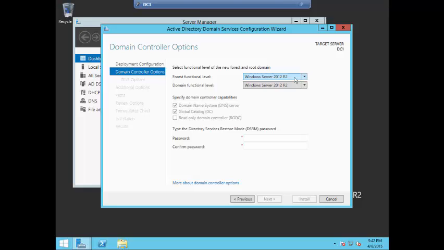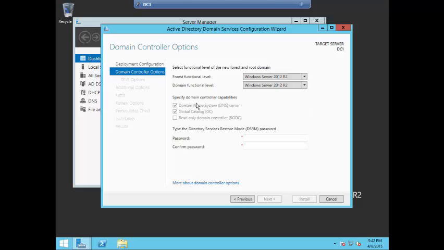So if you have a Windows Server 2003 edition in your domain, you would set this to Windows Server 2003. However, you're not given that option. The lowest you can go is 2008. So if you had a Windows Server 2008 in your domain or forest, you would set it to that. And it looks like it's not even letting you change it in your domain. It's only in the forest functional level. We don't have anything below Windows Server 2012 R2, so we're going to leave it at that.